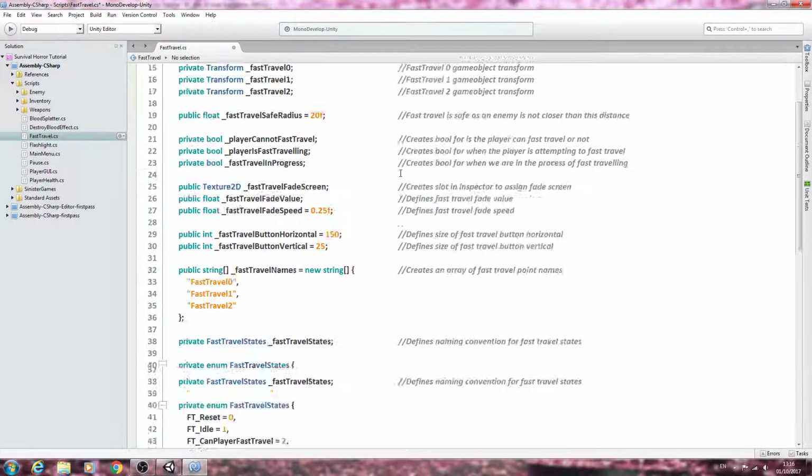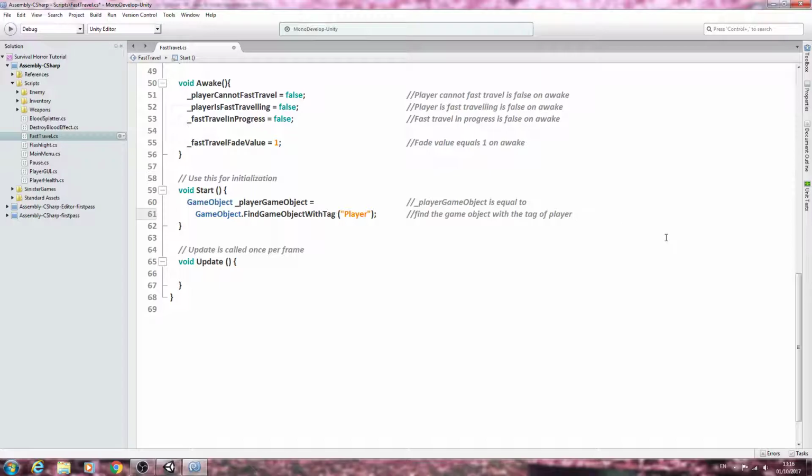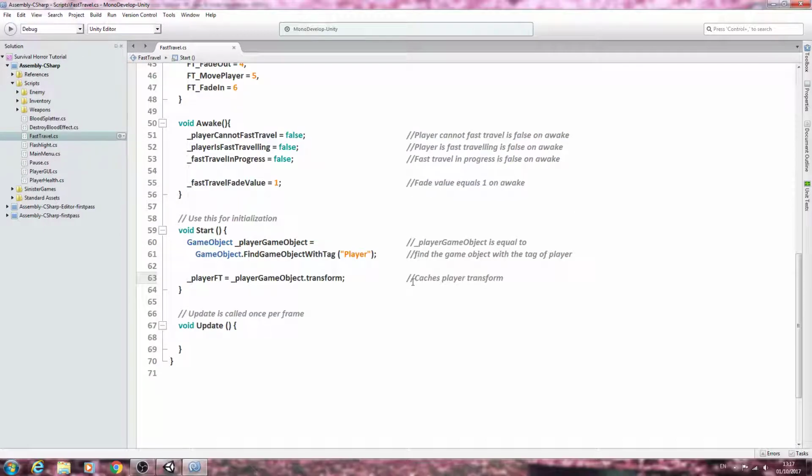So with this variable now in place, let's come back to the void start. And what we will do is set that variable, and it's going to be equal to the underscore player game object, this variable here, and its transform. Let's just close that line off into the comments. So we'll say caches the player's transform. And let's just save that off there.